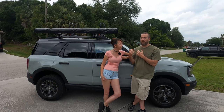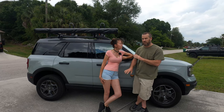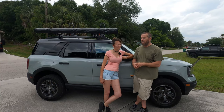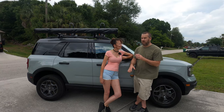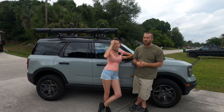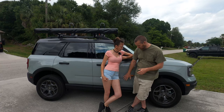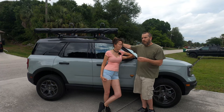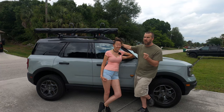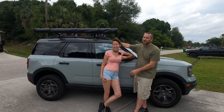As with the Bronco and the Bronco Sport, the Bronco Sport is more suited for the road, and the Bronco is mainly for off-road. Now, granted, they can go either way — the Bronco Sport can go off-roading, but not as much as the Bronco. And the Bronco can go on-road, but the Bronco Sport is going to be much more quiet, more comfortable, and have a smoother ride. The Bronco has removable doors and a removable roof. The Bronco Sport's roof — you can too, but it's not going to look pretty and you're not going to be able to put it back together. It can be done, but we're not going to do it.